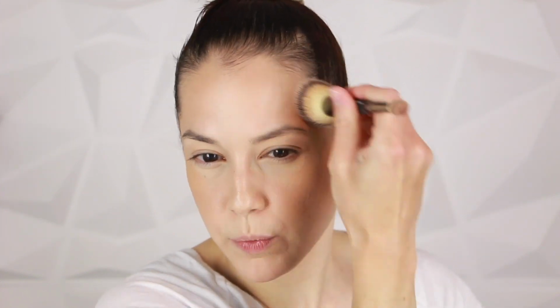Then to set this, again keeping the layers thin, I'm going to go in with a little bit of powder bronzer. This is the Airbrush Bronzer from Charlotte Tilbury, and I use the shade Fair, and it is pretty light, much lighter than the Milani. I'm going to take just a little bit of it with the same brush and pat to bring down any creamy looking finish from using those cream products. I just want to tone it down so that as I am going about my day, if I'm outside sweating, it doesn't look too oily. It's just a thin layer of bronzer to help everything look more set.